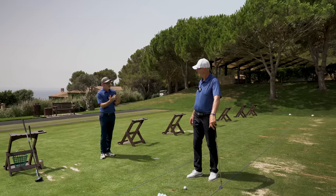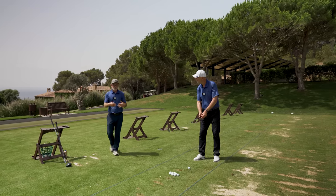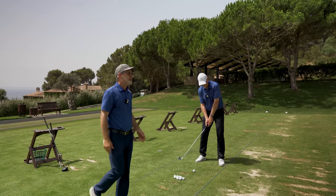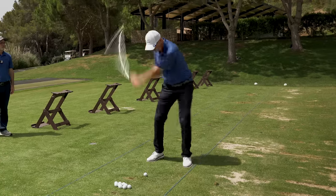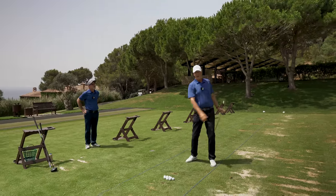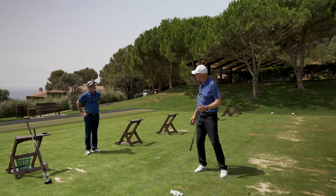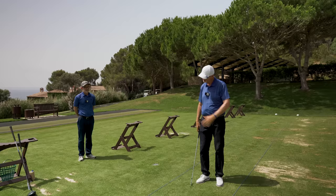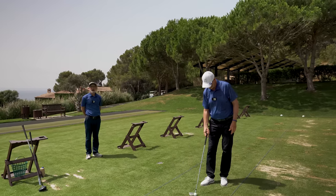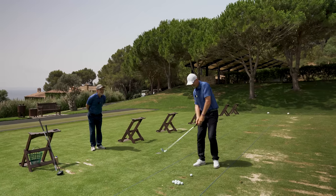So I'm going to ask you to do a 0 again. Wow. And this time we might see Philip trusting the swing a little bit more and releasing that club face. So give us a number, Philip. Well, again, 0. It felt like a 0. It was a 6. Was it? Yes. So still the wrong side. 6. Wow. Could you show me a -2? That's going to have to club right.